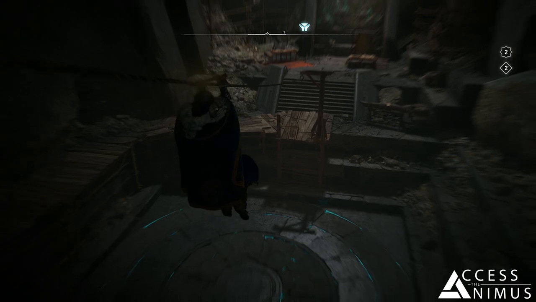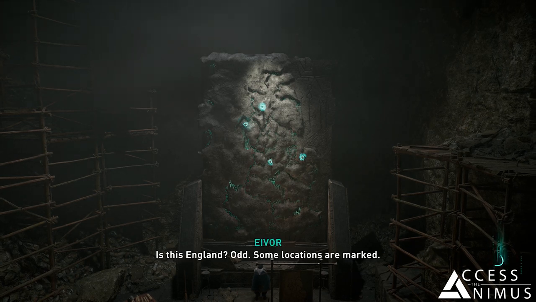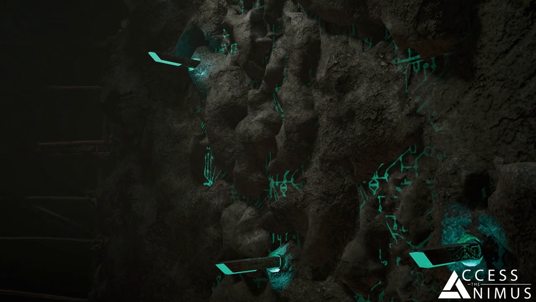Eivor enters the tomb and finds lots of Roman architecture, but also an Isu door on the ground and the Isu version of what she identifies as a map of England, which features the locations of the cavern she's visiting now, along with the three tombs that she still has to visit.